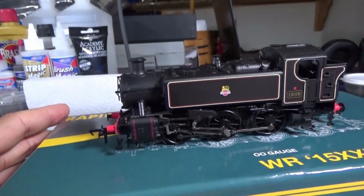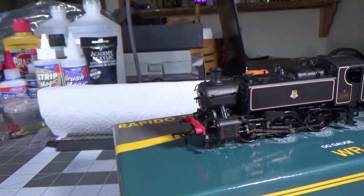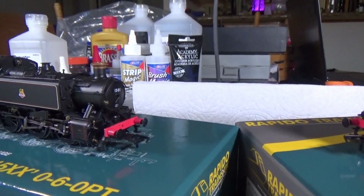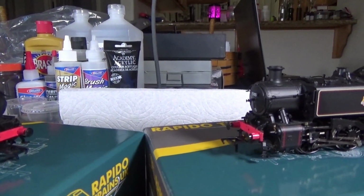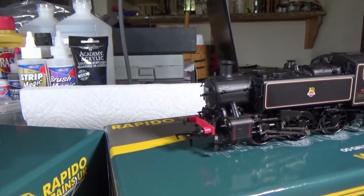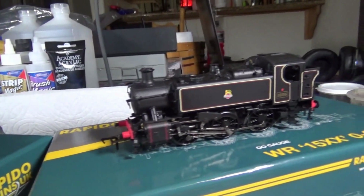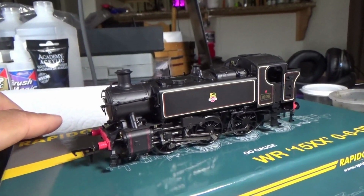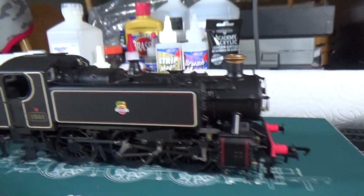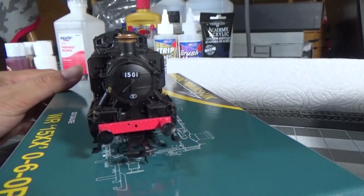Because, honestly, what is it with models this year? Every model I've come across, the new models, they've all had some form of quality issue. Like the Duchess was glue. I think Hornby stuff in general is glue marks. I don't know, how did this get out of the factory? But let's take a look at 1501. 1501 seems to be fine. I've only had a brief look at it.